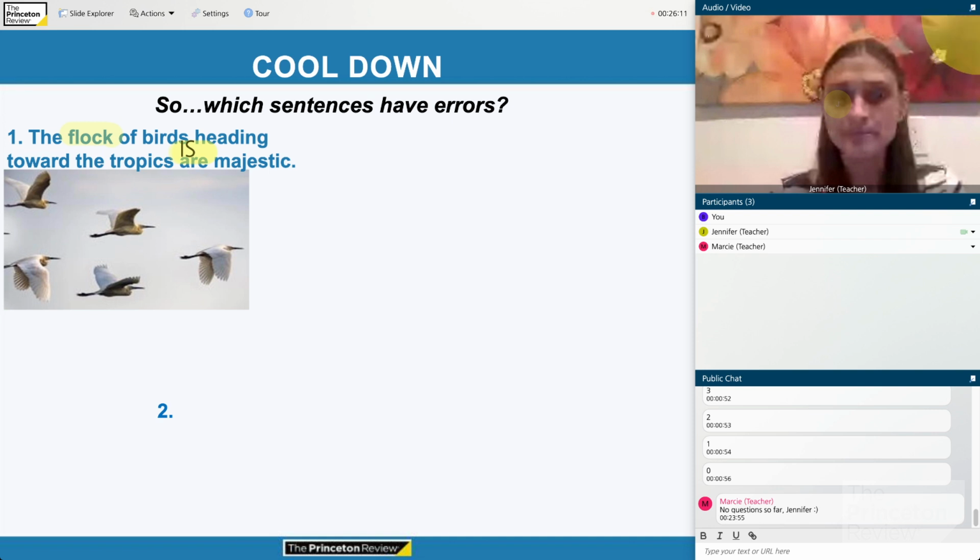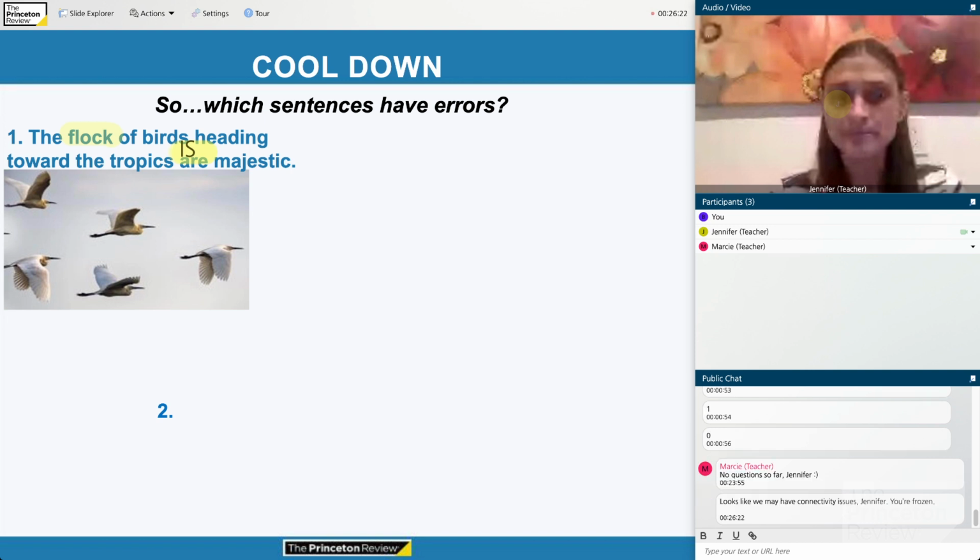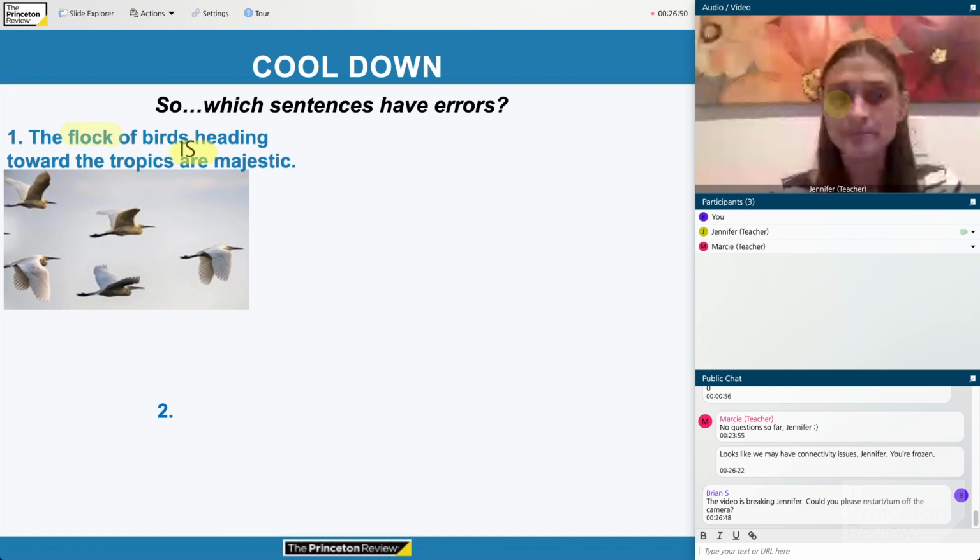And the last one, let's try out what we are being tested on here. The countable versus uncountable. We have less trees. So remember to figure out whether you want to use less or fewer, ask yourself, is the phrase modified countable or uncountable? And what's being modified? Here it's the word trees. Definitely you can count trees. There may be many trees, but they are things that can be counted. Therefore, this is going to be incorrect because we need to say there are fewer trees now than there used to be.